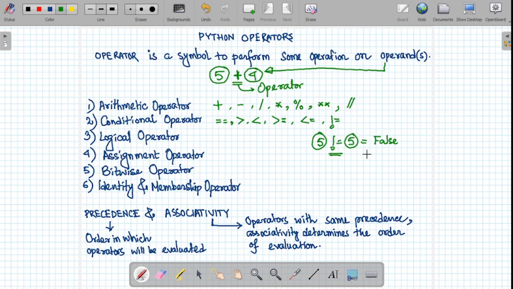So in this case, it will be false. Whereas if you do 5 double equal to 5, it will give you true. Similarly, 6 greater than 5 will give you true, but 6 less than 5 will give you false.